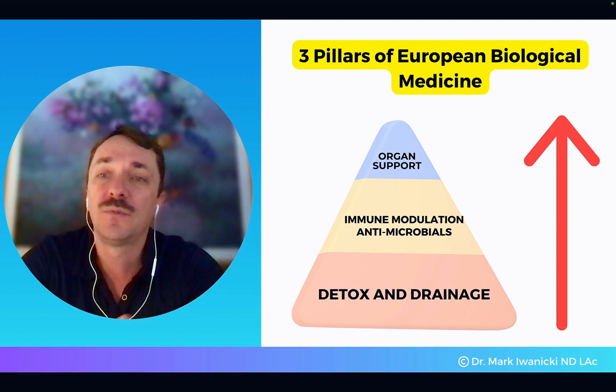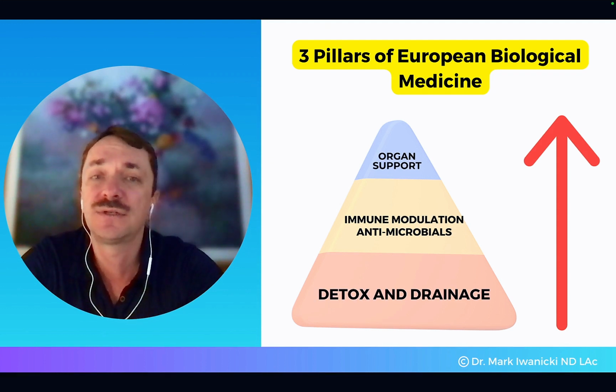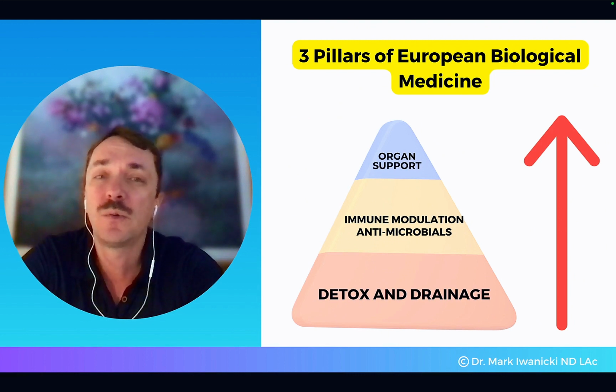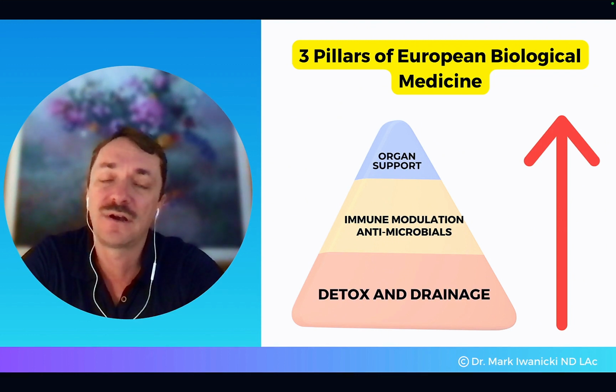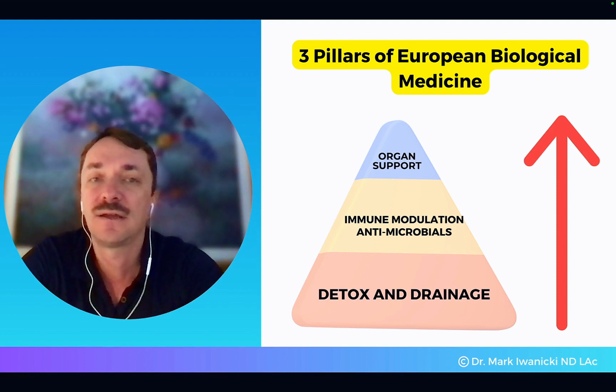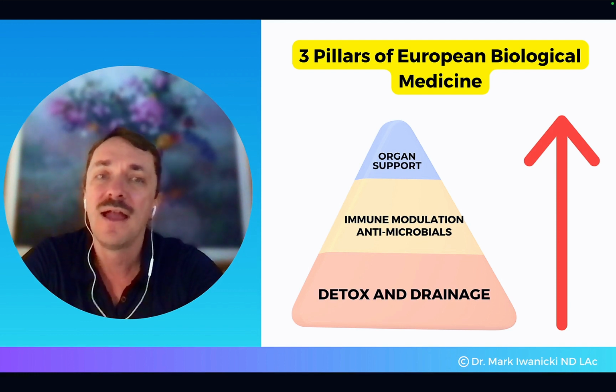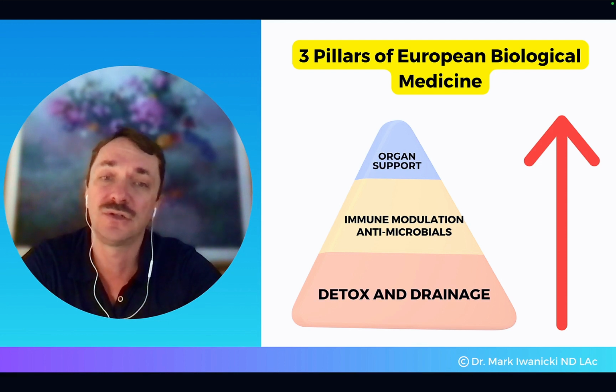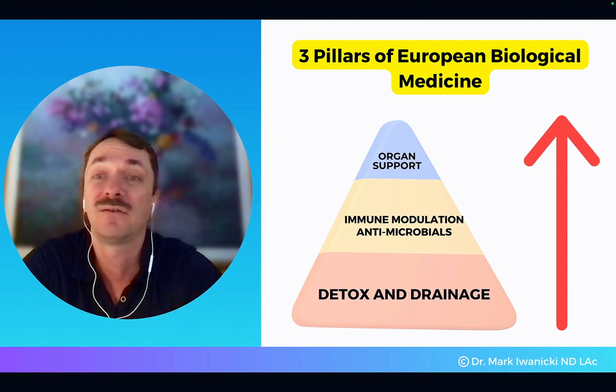So the other levels are immune modulation. We work on any changes in the immune system that have occurred because of long-standing toxicity. And antimicrobials: we work on any chronic infections that are still manifesting in the body once we detoxify the body first. And then we want to work on organ regeneration and support, rebuilding and rehealing any damage that's happened over long-standing toxicity. So this is the natural flow within European biological medicine. But again, the key foundation is drainage and detox. And many times when we work with detox and drainage, we don't even need to consider those higher levels, because the body is able to take care of those on its own.